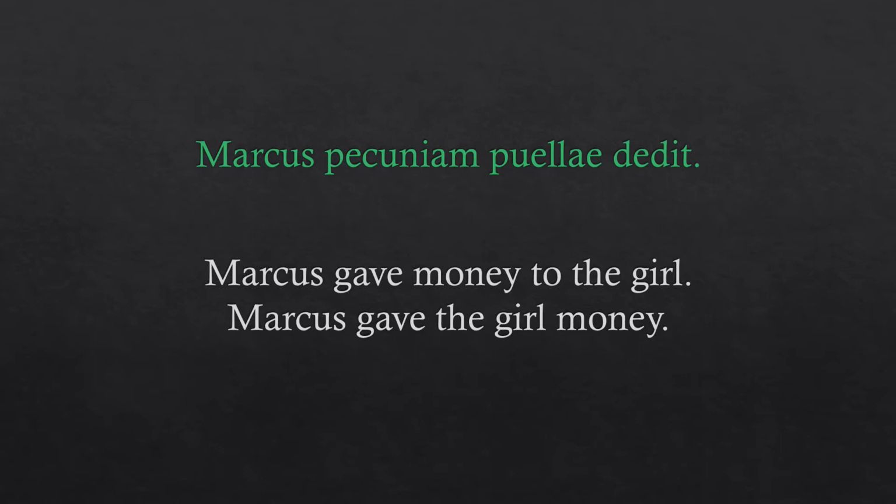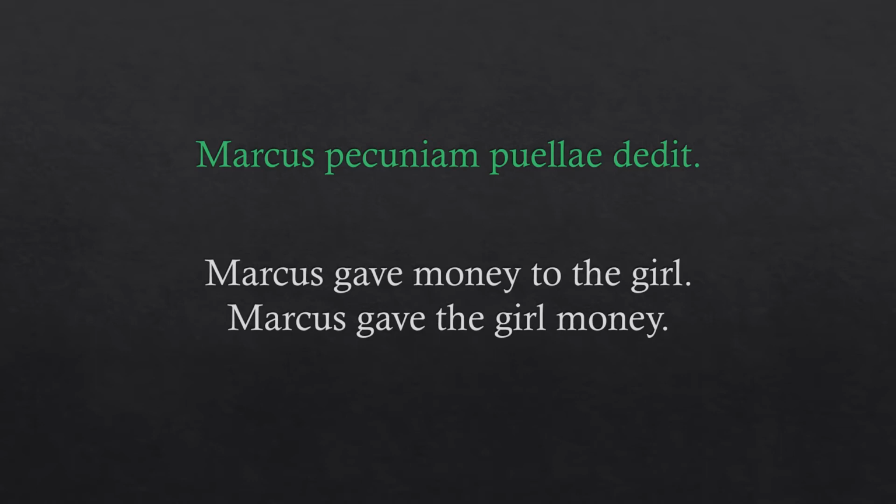Well, as always, when there is any confusion, let's go to our main verb, dedit. Dedit tells us two things. First, that it is third person singular, so the nominative subject also has to be singular. It is also a verb of giving, which means that we can expect a dative indirect object.